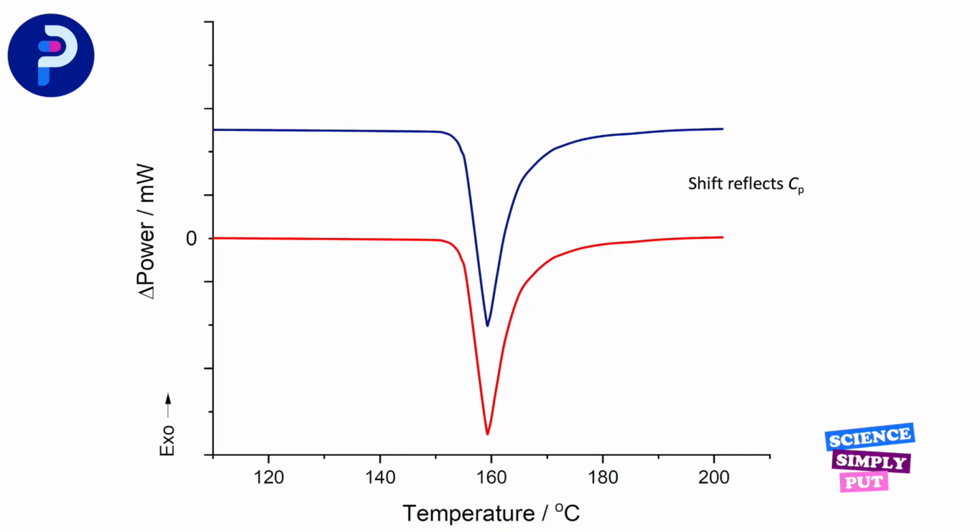Had a think. The answer is, if the heat capacity of the sample was higher than that of the reference, then it would require more power from the furnace to raise in temperature at the same rate. Thus, the difference in power is no longer zero, but will be proportional to the difference in heat capacities. And the baseline will shift either higher or lower depending on whether the instrument is plotting sample minus reference or reference minus sample. You can work that out for yourself later on.